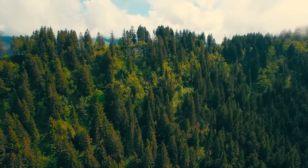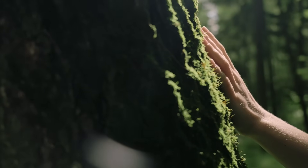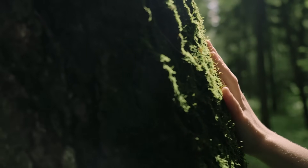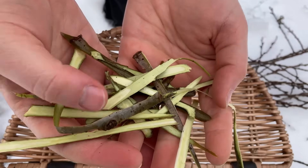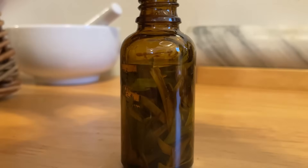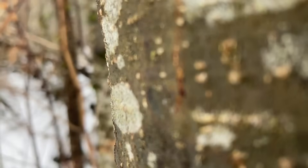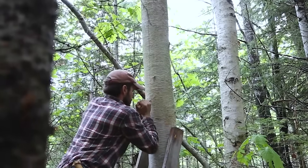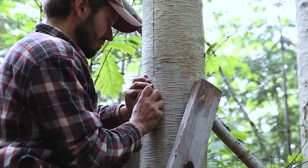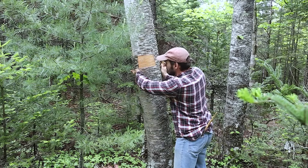Medicinals hidden in plain sight. Every forest is a resource that never closes. The medicine lives in bark, buds, leaves, and outer tissue that trees use to defend themselves. White willow bark contains salicin — the compound that became aspirin. Not metaphorically, chemically. Willow bark extract still sells for $25 to $30 per pound wholesale depending on grind and alkaloid concentration. Birch bark contains betulin, one of the highest-yield anti-inflammatory and antiviral triterpenes ever isolated from a tree.